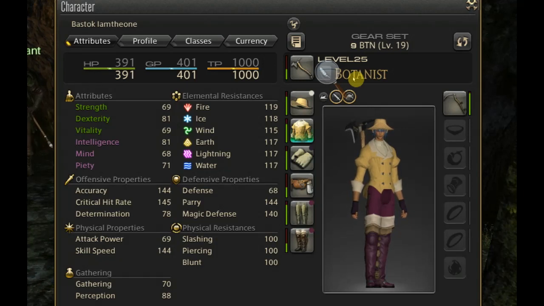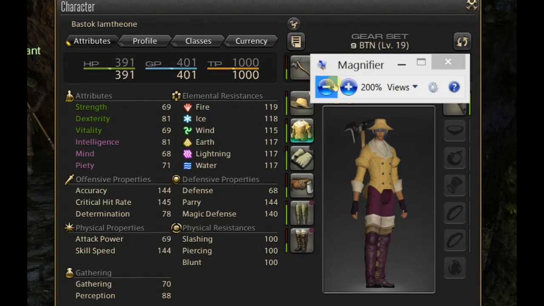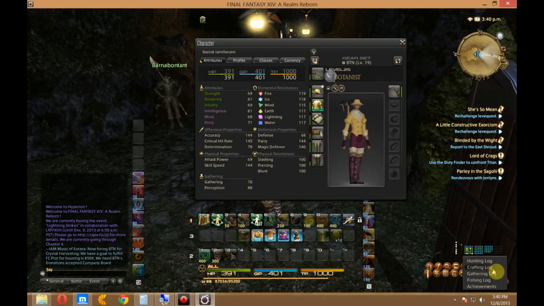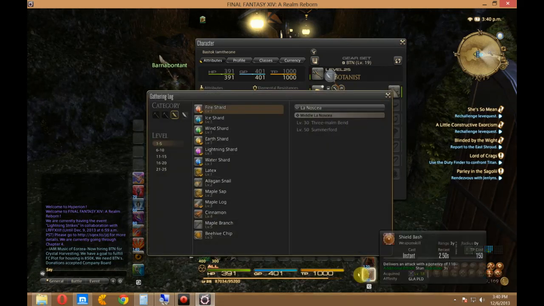But the botanist is almost the easiest way to make lots of gil. And to be a botanist that's in Gridania, you choose over the great lower area, which I can show you. Probably in that area. Now, you won't get the gathering fog here until you're certain levels, so let's look at that.